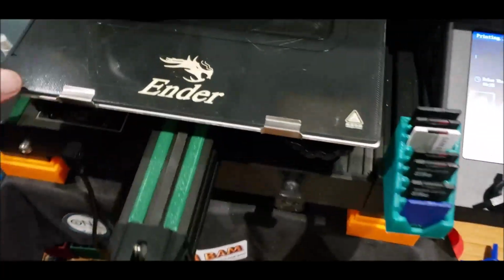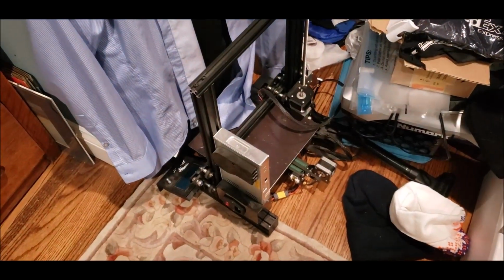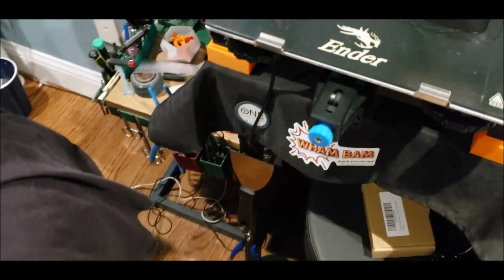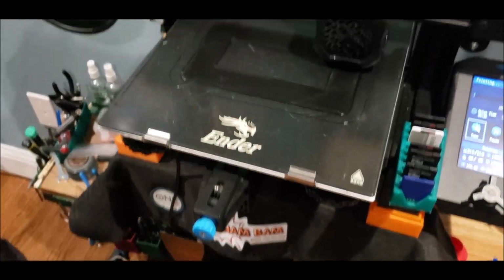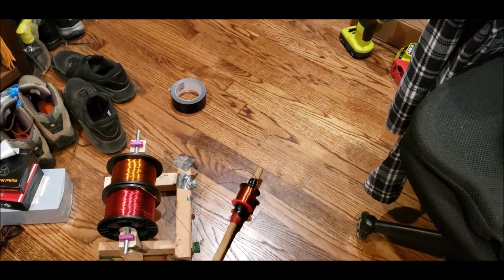Oh, I'm so glad I got the V2. Here's my old Ender 3 Pro, which worked great for many, many years, but it eventually gave up the ghost. Wouldn't print anymore. It took too much maintenance. There were too many things I had to fix. But yeah, so while that's printing, I'll finish winding this coil.